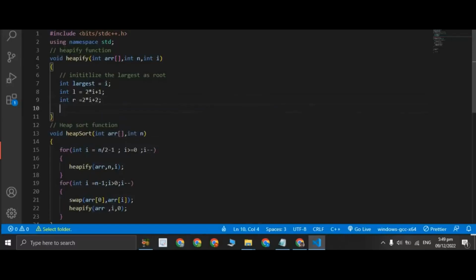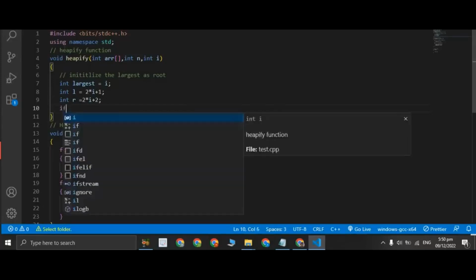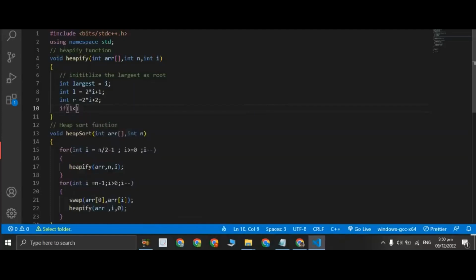Now we will check if l is less than n and the lth index of the array is greater than the largest index of our array.